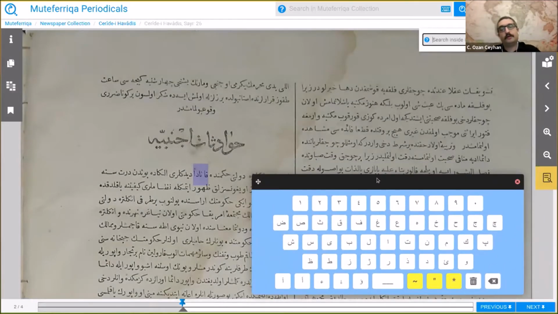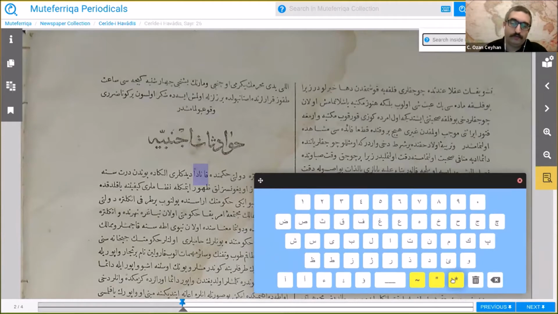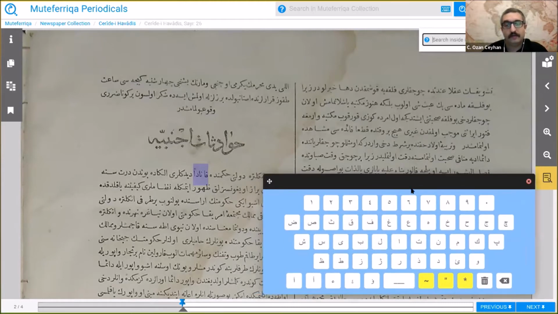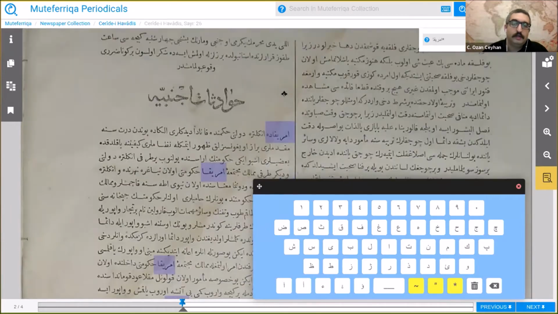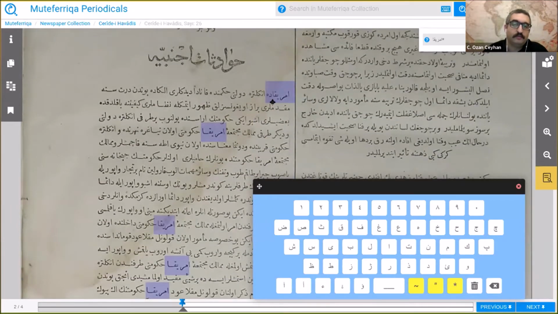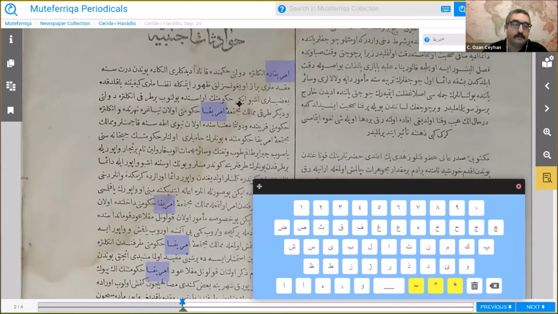So let's go back to the features of our system. On the right down side of the keyboard, you can see 3 buttons. The asterisk one helps you to find the words with suffixes. So let's do an example. I am looking for the word America, and I add the asterisk. The results of our query will show the word America basically, and Amerika'da with a suffix.